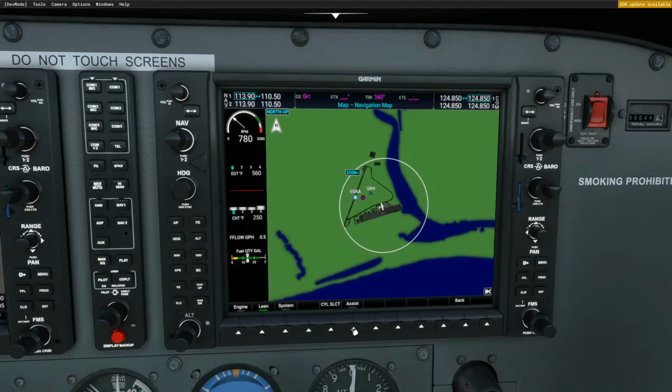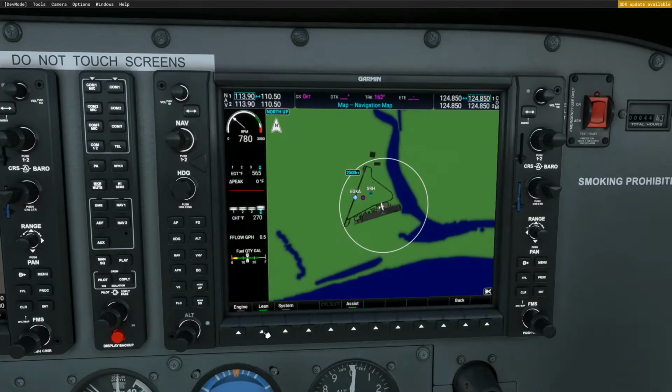I won't go too deeply into how the cylinder assist works. Again, there's a video that I've linked to in the previous one. I'll link again here, which explains in more depth how this actually works and what the assist does. But just to show you, it does open up another menu because it kind of blanks that out, but I'm not going to bother with it. I'm going to keep this profile as it is and just know that that button's inactive if I try to press it when I'm in the assist mode.